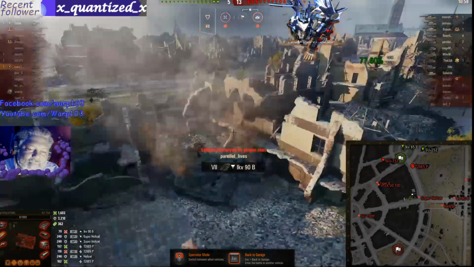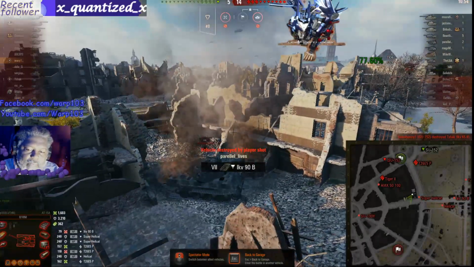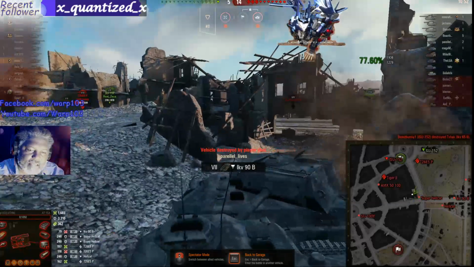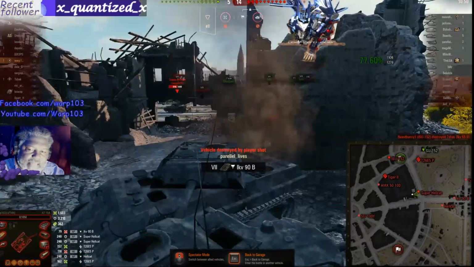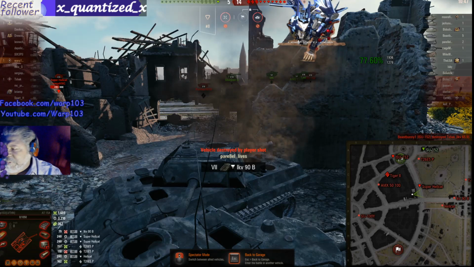So again, tank itself, woo, wonderful. Another battle, 1,600 damage. My teammates, absolute, what we call them, baby? Oh yeah, dumb kitties.